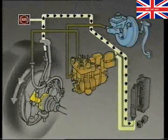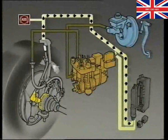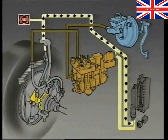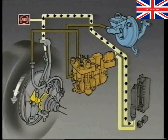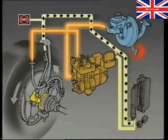The Rover 800 ABS constantly monitors and compares the speed of each individual wheel to the overall speed of the car. When the brakes are applied, the hydraulic fluid will flow freely through the entire system until the ECU detects an excessive deceleration of any particular wheel or wheels.